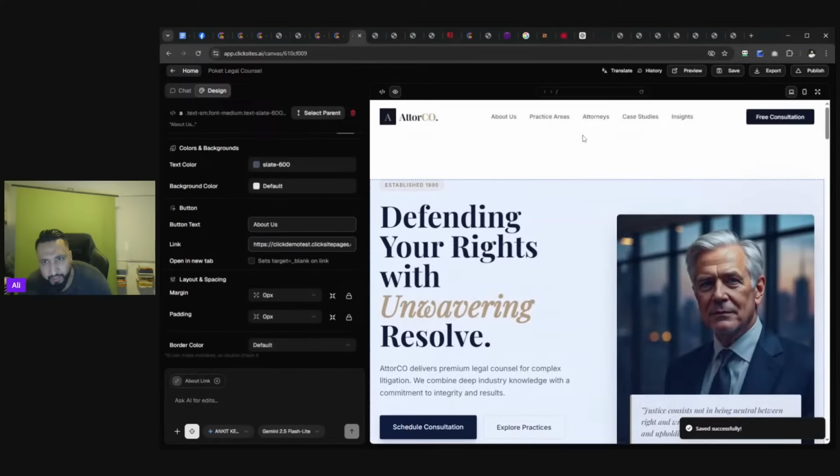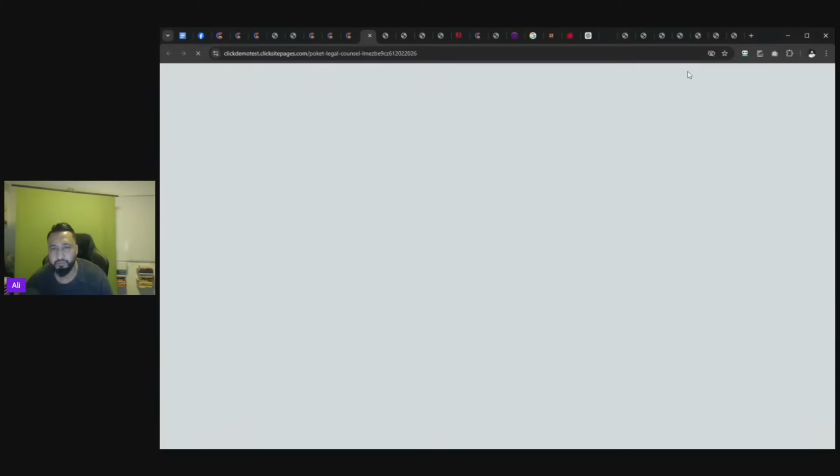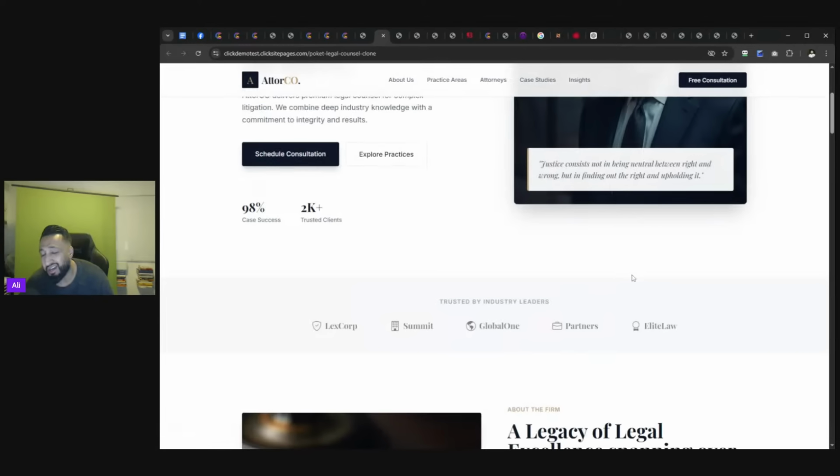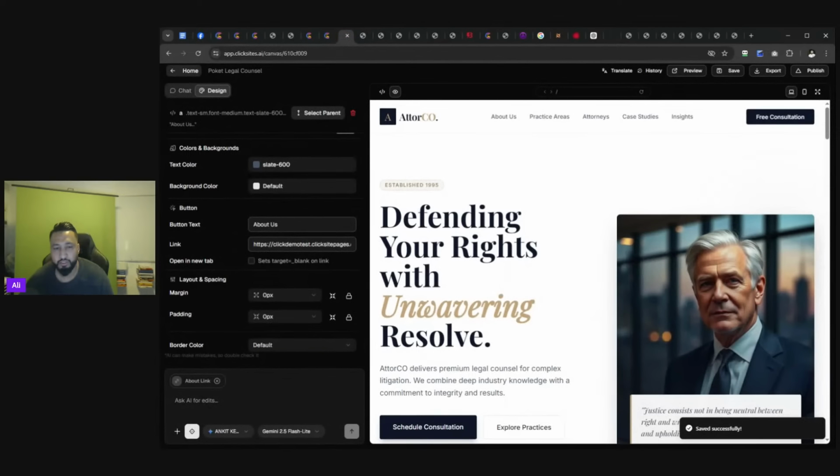So save it. And there we have that one there. So save, preview. And if I select about us, you'll see a refresh and it's going to be a similar page. Obviously we haven't changed anything. So we can do this a much simpler way of doing it. All the navigation stays in place. And then all we do is ask the AI to remove what we don't need and update and upload any content that we do have, and it can be all AI driven. So it's just much easier to ask the AI to do it.